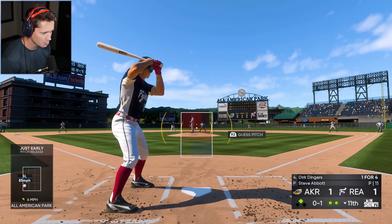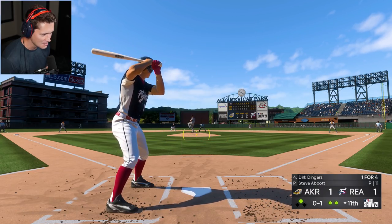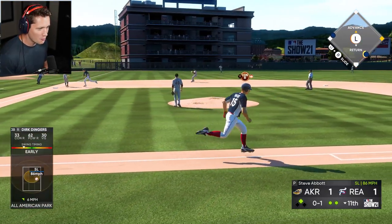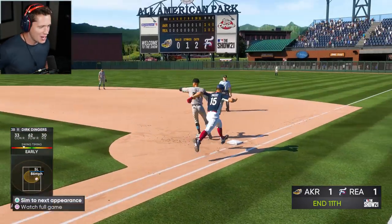Come on, Trev. No pressure. Pressure makes diamonds, baby. Diamonds like our batting gloves. We failed. We failed, Trev.